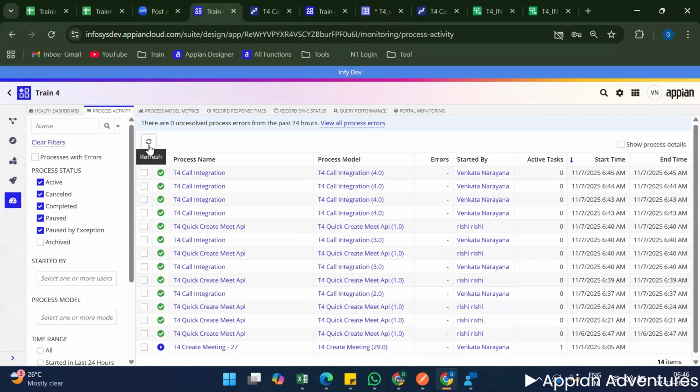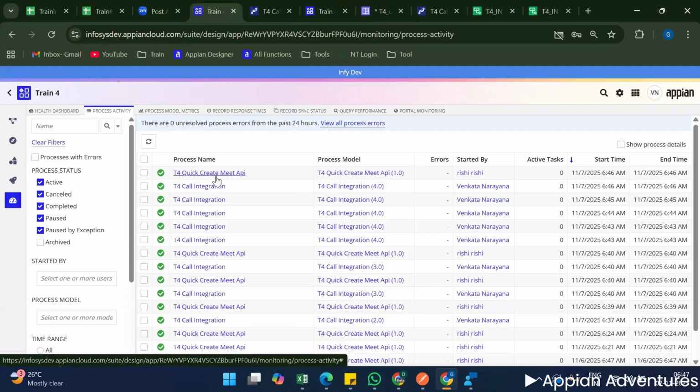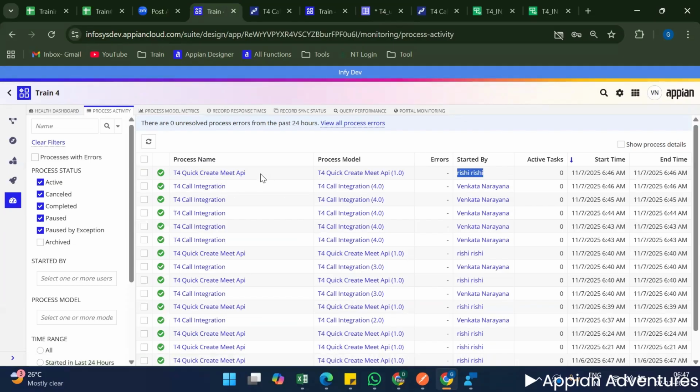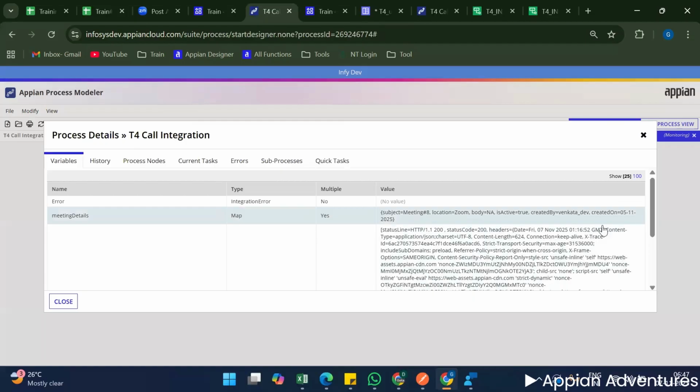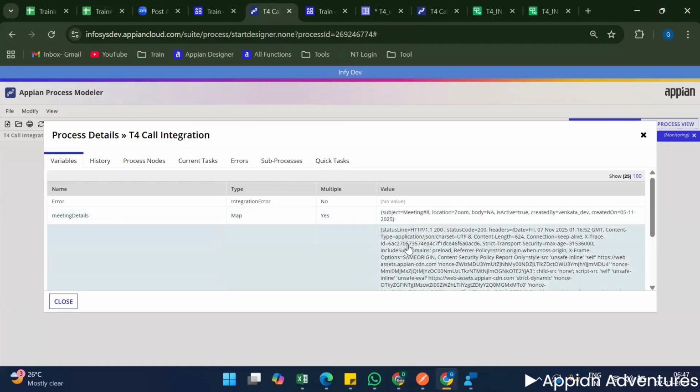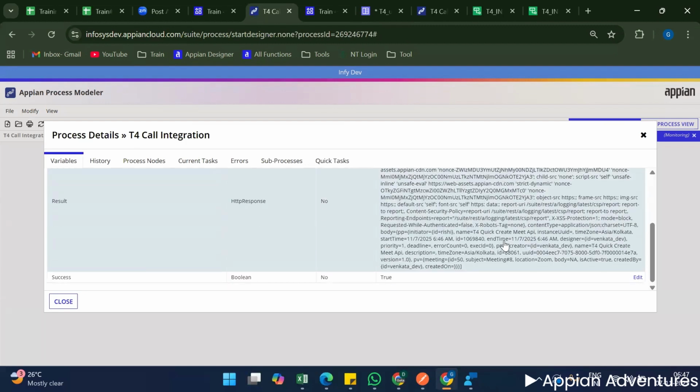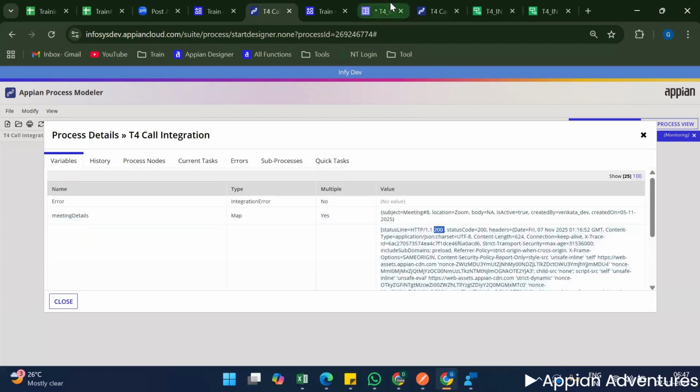I guess data is shown to me. Let's see. Yeah, this time the API process model also got triggered. So that means it got successful, guys. See, it got success status 200. So the issue is with the data construction part itself.